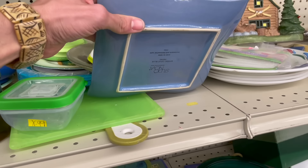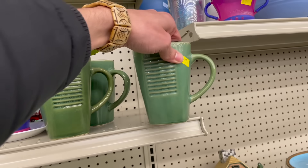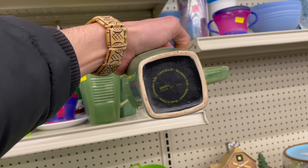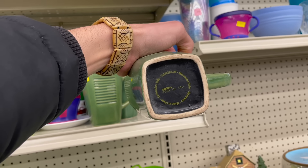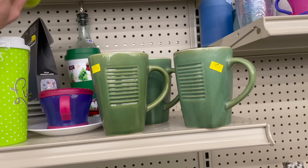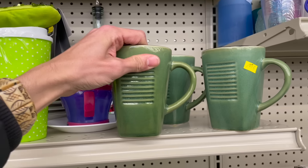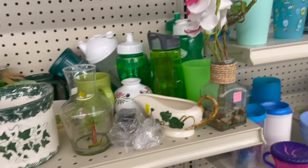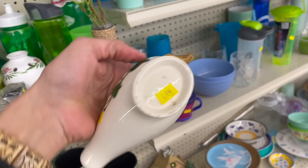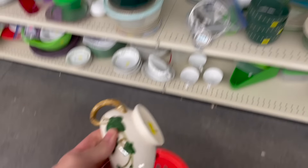I love this. Studio Nova. I can tell these mugs are new but I like them. Port of Call — never heard of that. That would be worth looking up. Oh look at the gravy — I think I have to get a piece. I'm gonna get the gravy for $1.99. Why not?